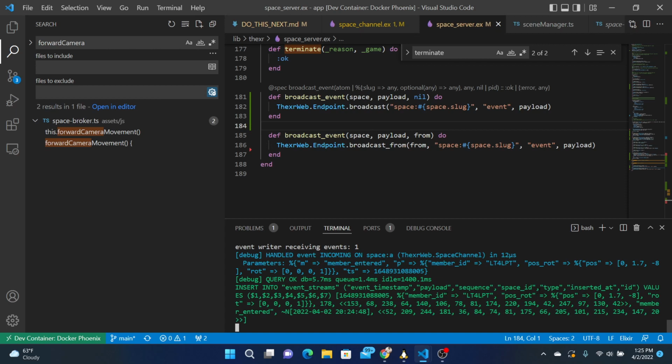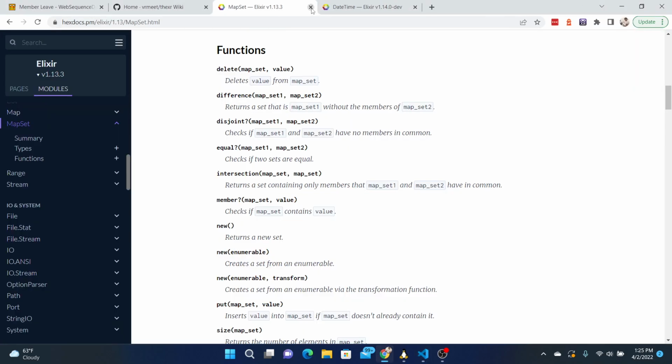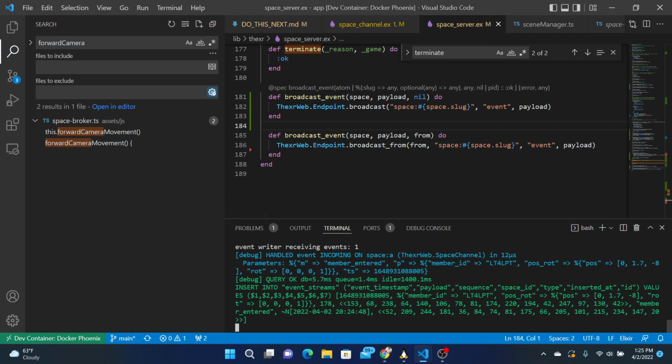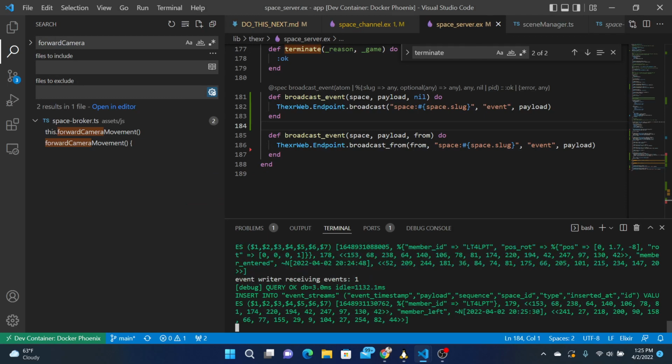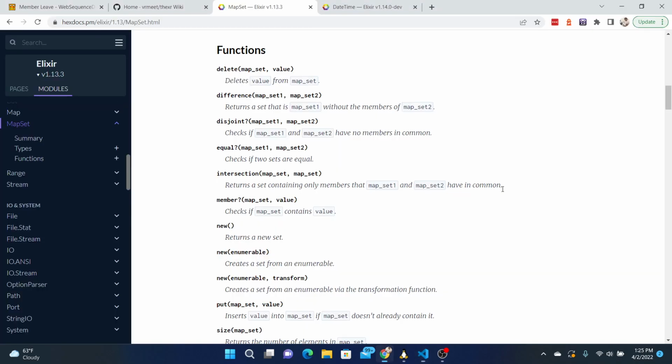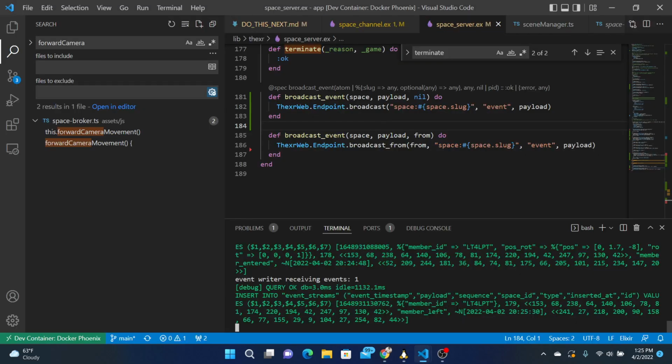Event timestamp. The type. The type is member entered. Okay, member entered, and it got a position rotation. Sure. Then they leave. So I close this. We wait 5 seconds, and hopefully we'll see a message here, which is member left. Got it. And so we close the browser, so we can't see it over here, but if we had two browsers, we should see a member left on that side.